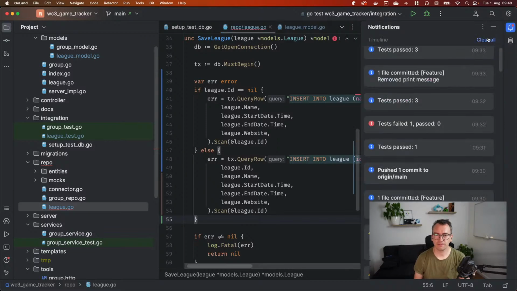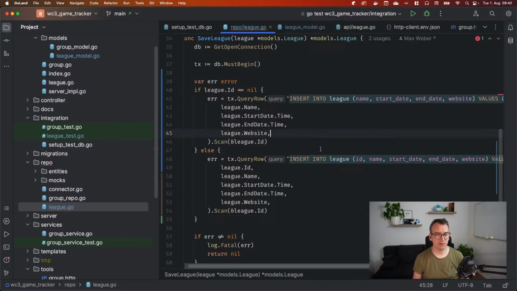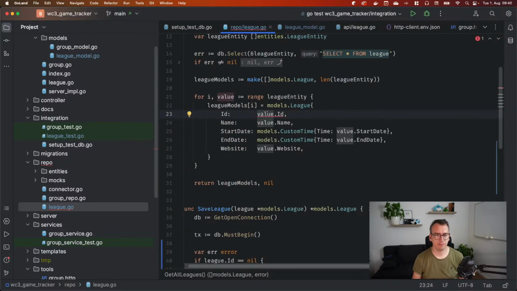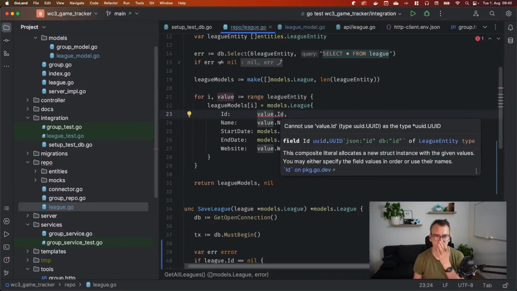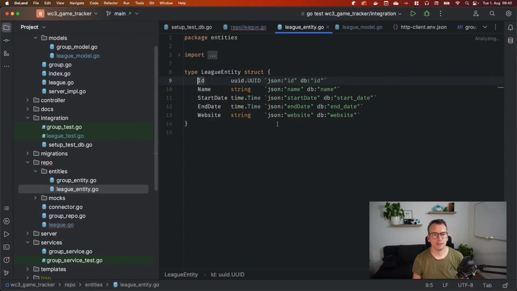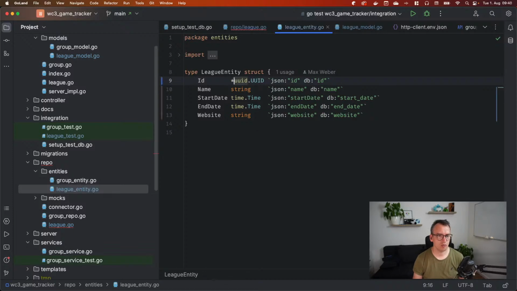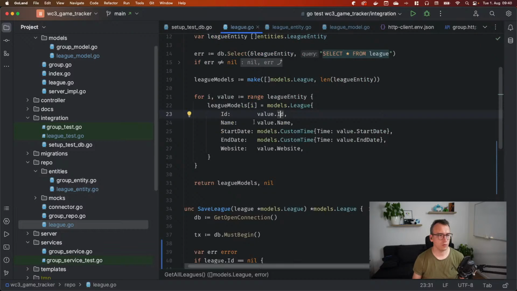I'll have to check. But maybe you have better ideas, then let me hear them. So value ID, cannot use value ID as type. That is not possible because it could be a leak entity. Could be null. We know that now.